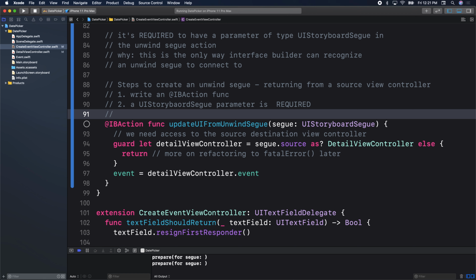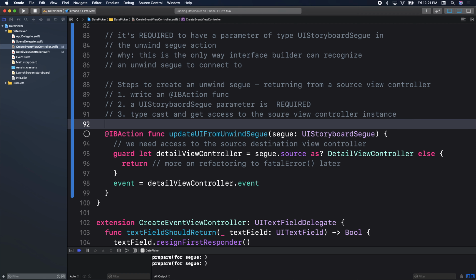Step 3, typecast and get access to the source view controller instance. Step 4, set up UI accordingly.